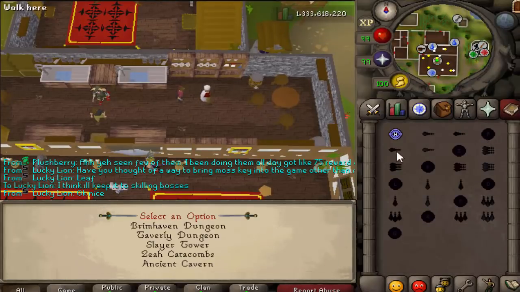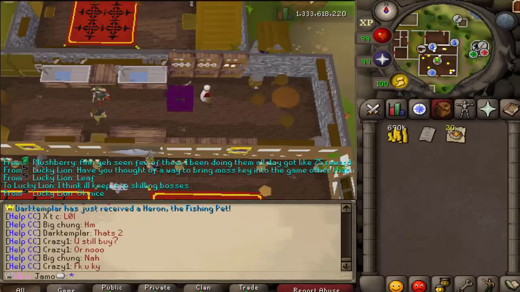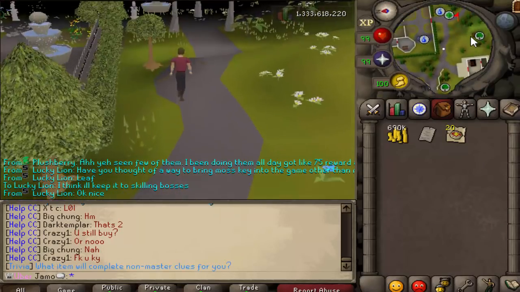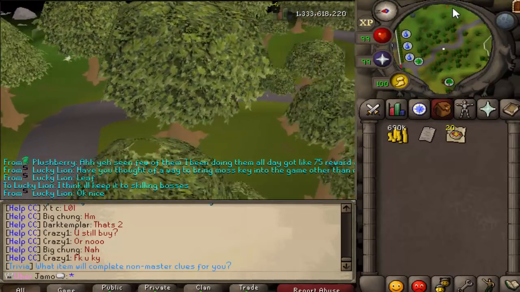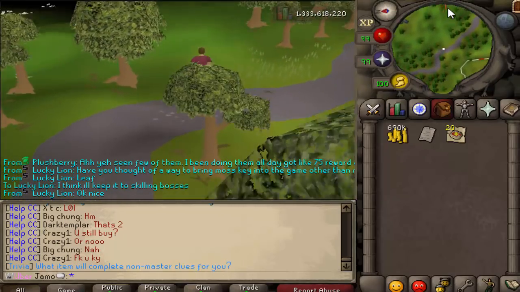So go to Catherby. Best way to get there is, don't do what I'm doing, skilling teleport, and then woodcutting. There are actually two routes here. The other route can be found in the castle, but I'll show you that when we get to it. Make your way to Catherby. I'll show you, just because, believe it or not, there are some people that just don't know where Catherby is.